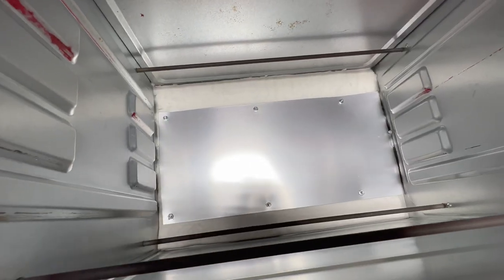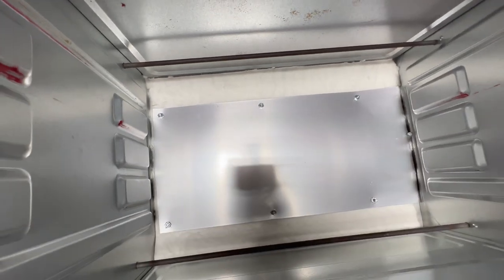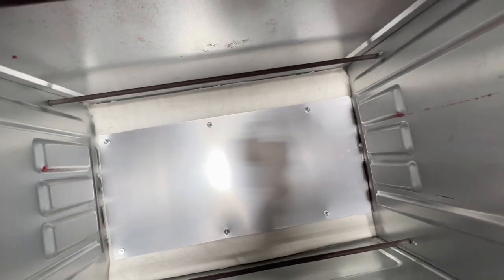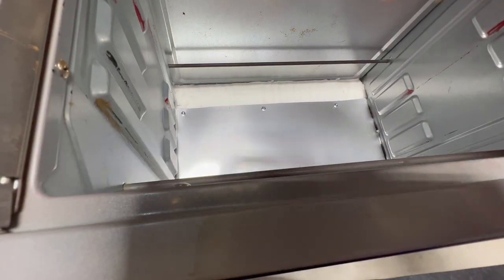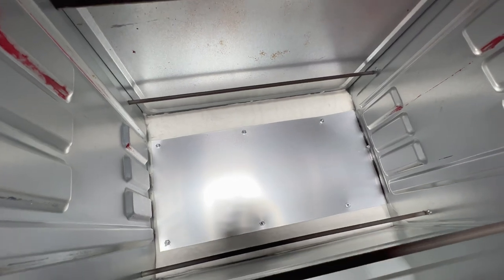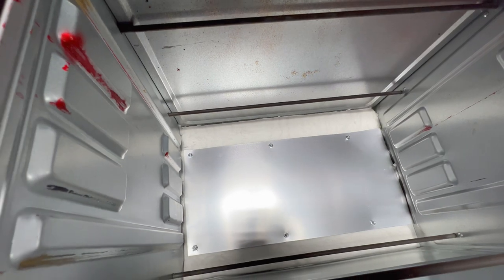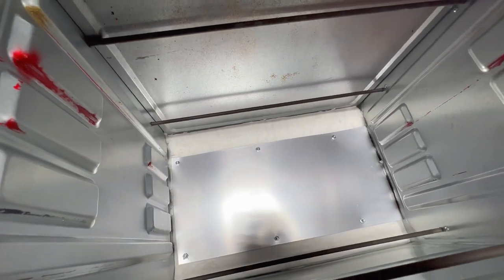I got that piece in there. I ended up having to use screws because the rivets didn't work out — they weren't long enough — so I just screwed it down. It holds the whole piece and covers the entire back area with insulation. So all the sides except for the doors are now insulated. We'll go ahead and test this on my next caliper project and see if we get it up to temperature.